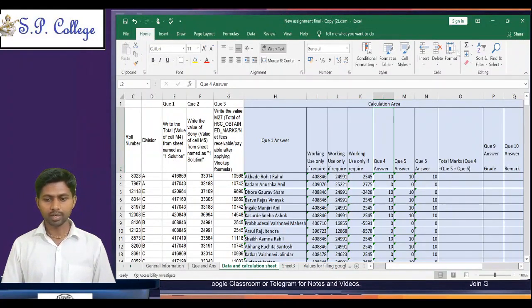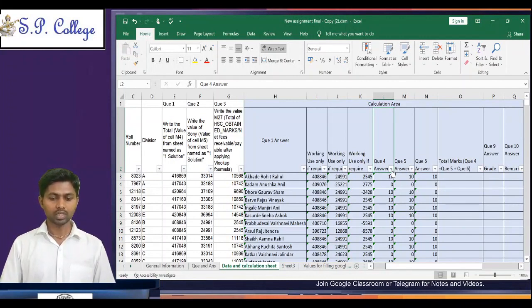In the Home tab you will get the filter option, or we have a shortcut for that, Control Shift L, or here click on the filter option. Then what do we want? For question number 1 you want 10 marks. We want the count of students who have got question numbers 1 and 2 correctly.